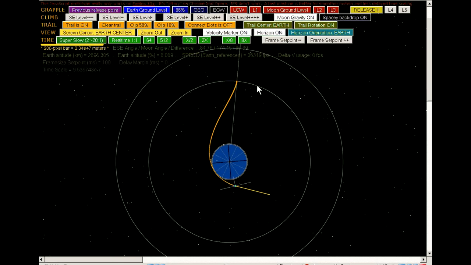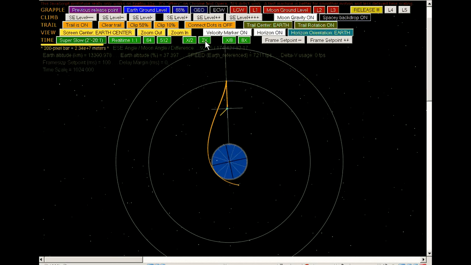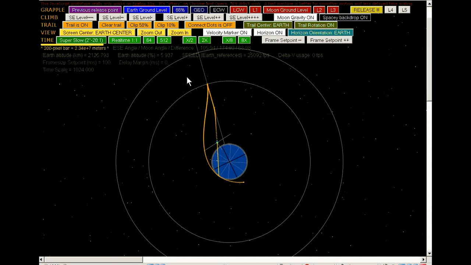And let's go back up to 66%, but let's go down a little bit. I'm going to use the Z key to go down, and let's see what happens at this level. And I'll release it and then speed it up again. See what happens. And from that level, it crashes.